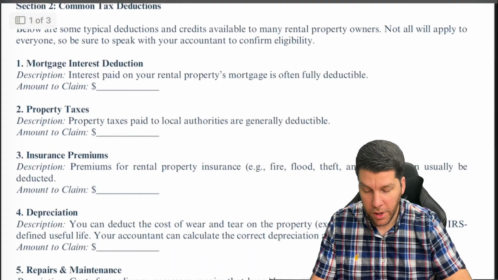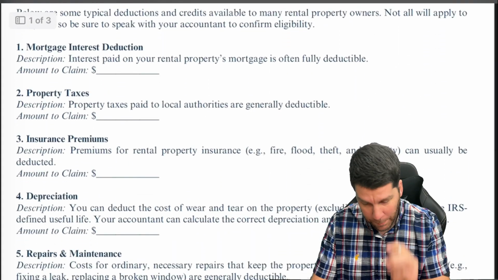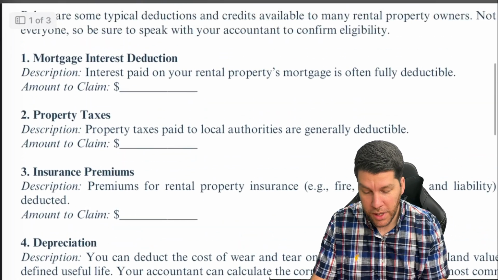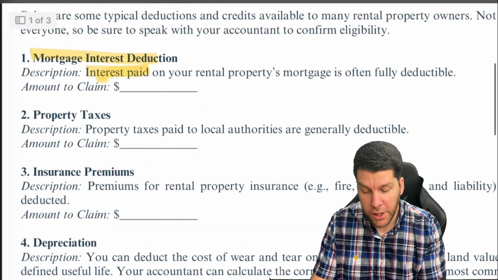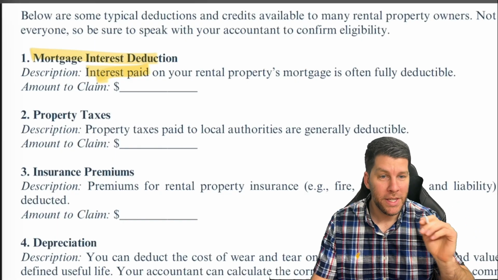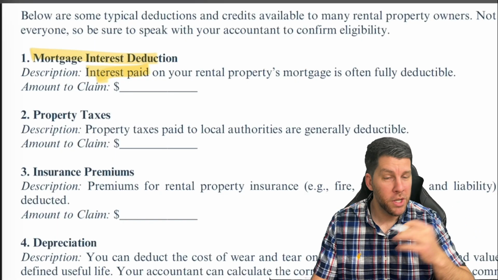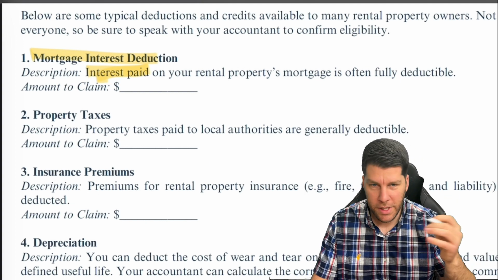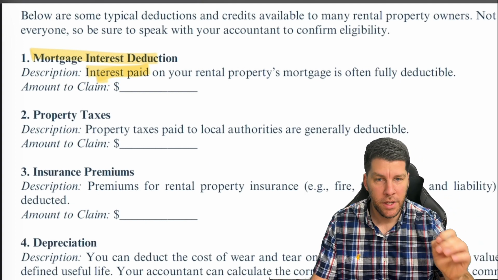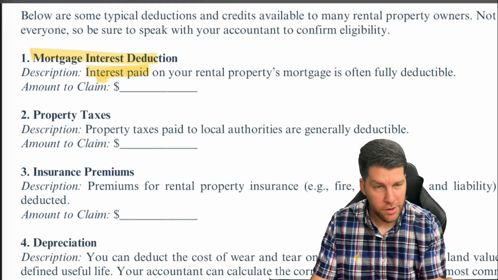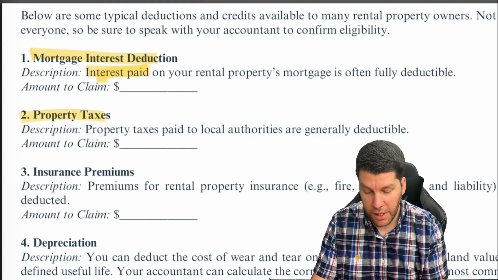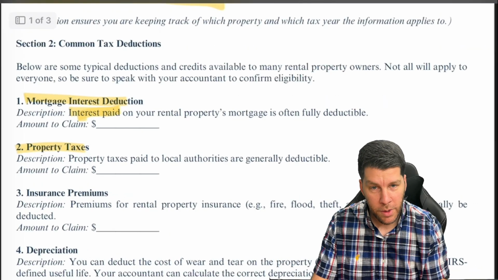So we're going to go into the common deductions here. Big point here with the mortgage interest deduction is that this is just the interest paid. Your entire mortgage payment is not deductible. Your principal amount of your mortgage payment is not deductible. The part that is escrowed and your interest is deductible. And that also then pulls into the property taxes here. Make sure you have your property taxes here. And then we could deduct those.